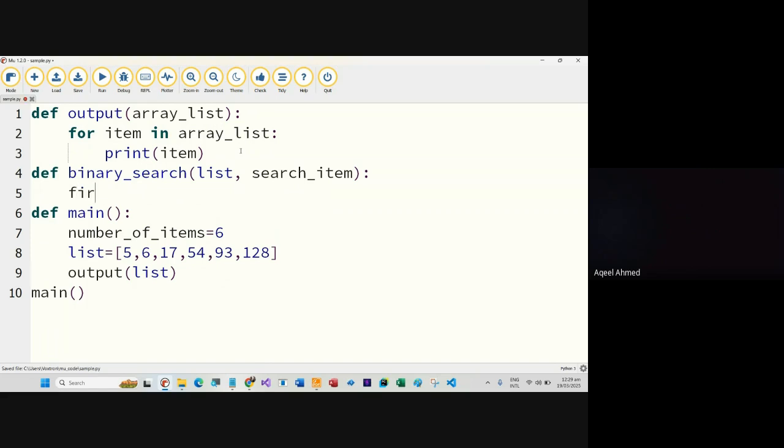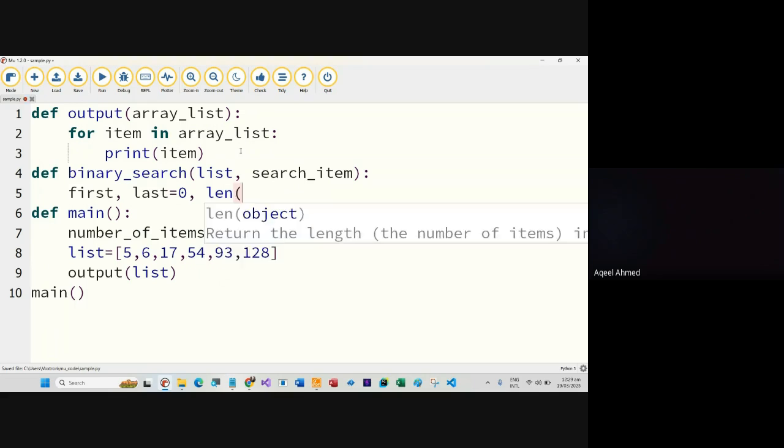So I'll say first, examiner can call it first, can call it top, last, examiner can call it last, can call it bottom, equivalent to 0. It happens in Python that one number can be stored in two variables. So if I'm writing first, last equals 0, that means I'm moving 0 in both the variables, and then calculating the length of the list.